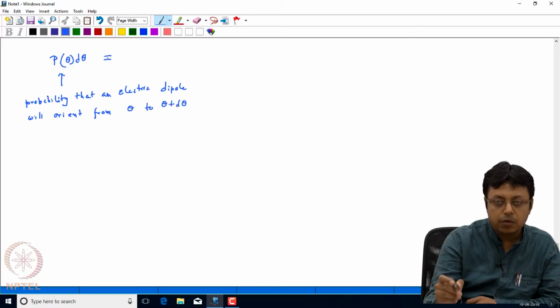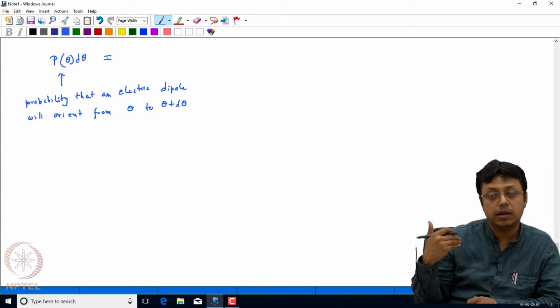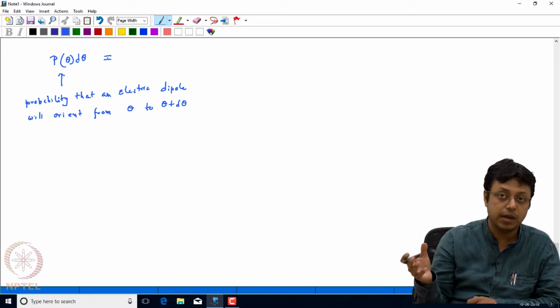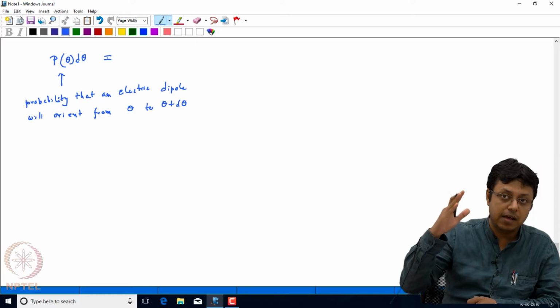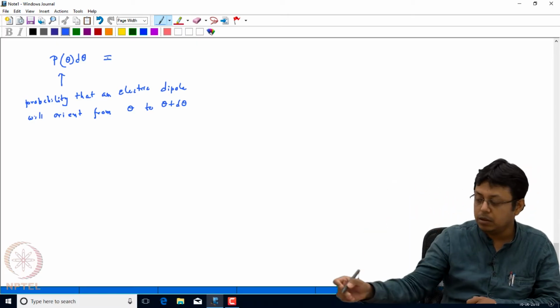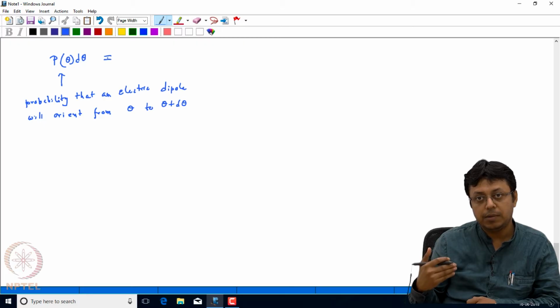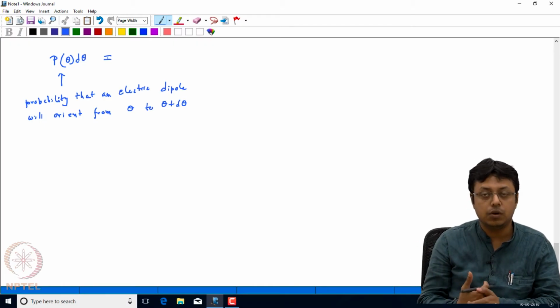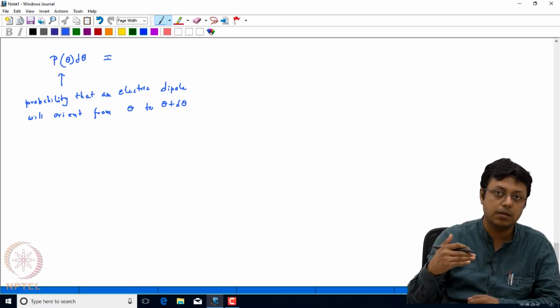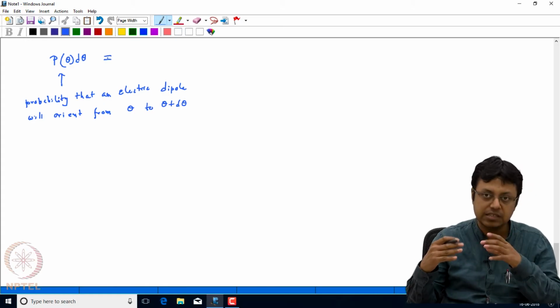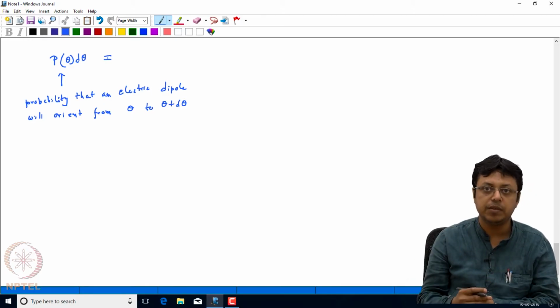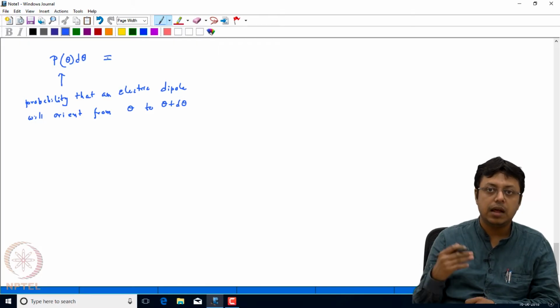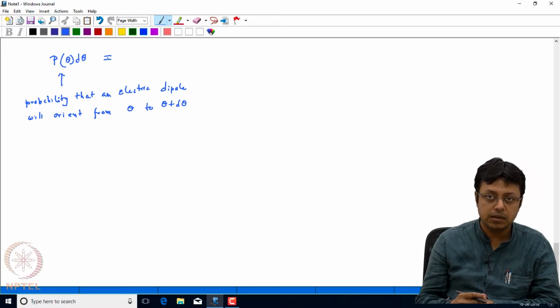That probability, of course, will be connected to the energy of the dipole, because we have already seen that if we have some orientation of the dipole in the electric field at a particular angle theta, then the potential energy stored, with respect to some baseline that we define to be the zero potential, which is the 90-degree orientation, is nothing but minus mu e cos theta, which is equivalent to saying minus mu dot e.